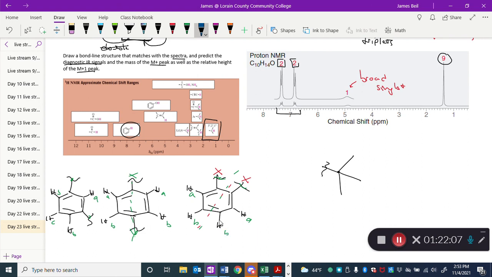Which, you're talking about this proton here, HB? So HB would be split, it can't be split by another equivalent proton. Equivalent protons don't split one another. So it'd be split by A, and it would probably be split by the other A through long range splitting. So that might be 2 plus 1, it might give a triplet. So that's a good point. So having 2 protons of the same type splitting it with probably potentially the same coupling constant, that could give a triplet. Or if these two A's split with different coupling constants because they're not splitting from the same distance, I might see a doublet of doublets for HB.